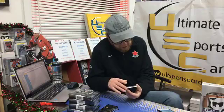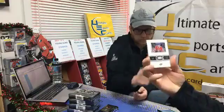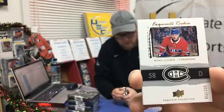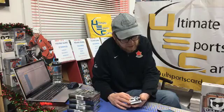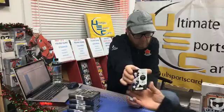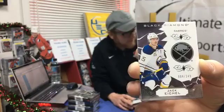First pack of the Exquisite — we start off with Exquisite Rookie 11 out of 225, Montreal Canadian Noah Juulsen. Nice looking card. Congratulations Shelly H — this one's for you! Now the first Black Diamond — base card 4 out of 249, Buffalo Saber Jack Eichel. You don't see a lot of Jack Eichel stuff anymore. Congratulations Hannah — sorry, I sort of forgot! Congrats Hannah, getting hits again.